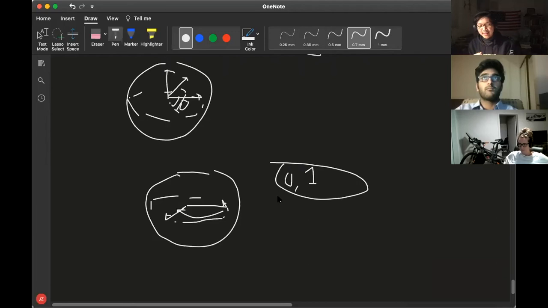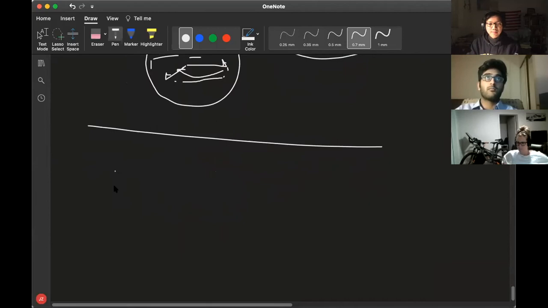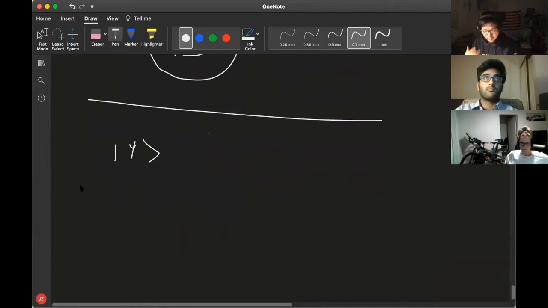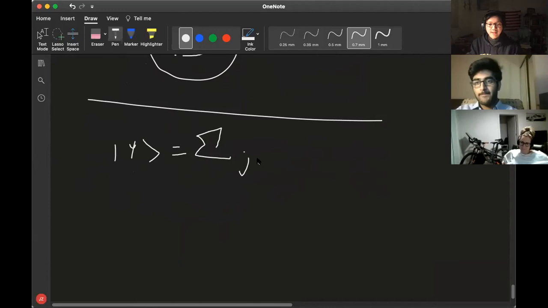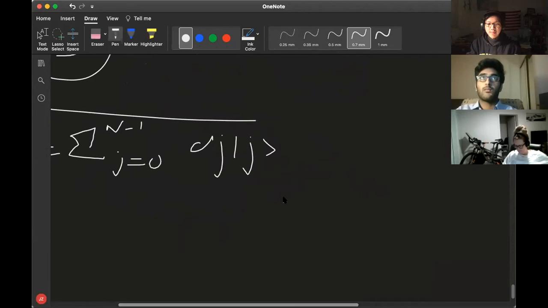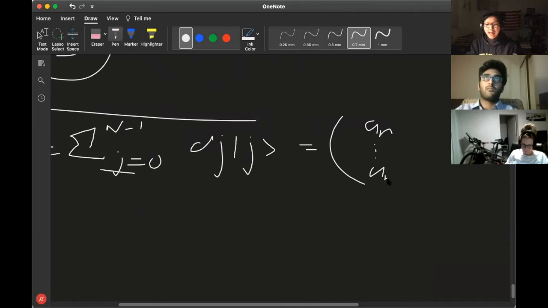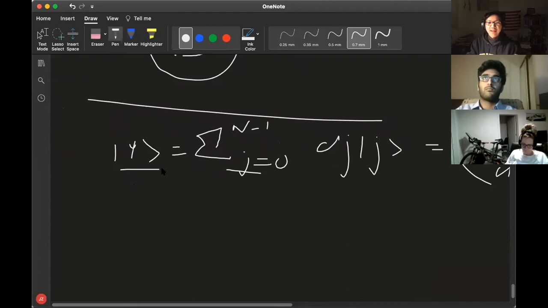So let's go back to the vector that I keep rewriting over and over. It's ket psi, and ket psi represents a qubit, or could represent any number of qubits. I want to point out this mathematical relation here. I'm just rewriting what ket psi is: j equals zero to n minus one, then any number of coefficients, and then your basis vector, which is indexed by that summation operator. Then you'd get a vector that looks something like this: a sub zero, dot dot dot, then a sub n minus one. So this is just another way of expressing psi.